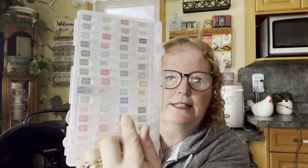Now, why I want to keep them like this is because if I get another one and I'm short a color, I will look to see if I have it. You can also custom make, say, one of these. And maybe you want to switch it up, or maybe you want to change the colors of one you're doing. You can do it. There's no rule saying you can't. This one is 930 and it ended at the 996, and then that 3011 started. So this one's got quite a bit in it too.